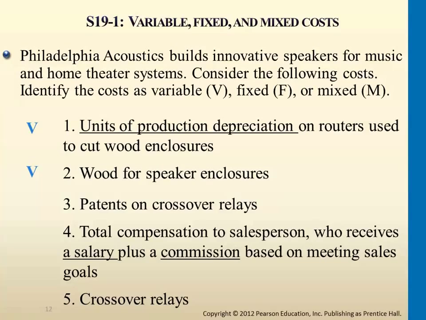Patents on crossover relays. Now, patent is a fixed cost. If you innovate something new, you request for patents and the right to use this item, or copyrights, these are all fixed costs. Okay, now here's another type of compensation. We talked about full-time employees having a fixed salary rate, but for some of the salespersons, their salary will be determined on a fixed salary plus commission. So this is mixed because the more sales they're able to make, the more money they're receiving. Okay, more salary they're accumulating.